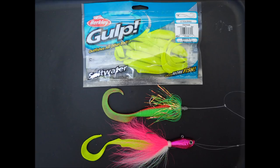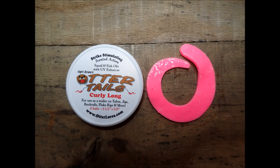I'll be jigging with 3-ounce bucktails tipped with Berkeley Gulp Grubs and Nemesis. Also, I'll be tipping those jigs with Otter Tail Curly Tail Bait Strips.